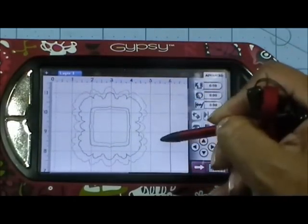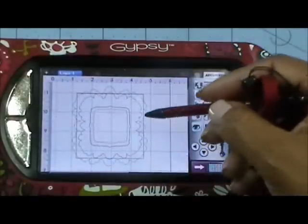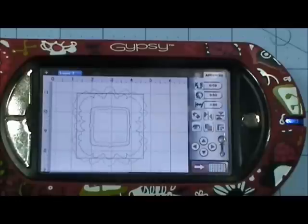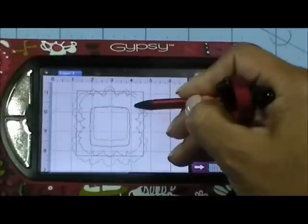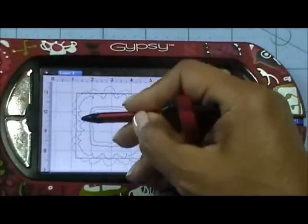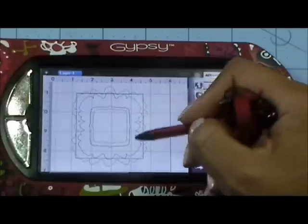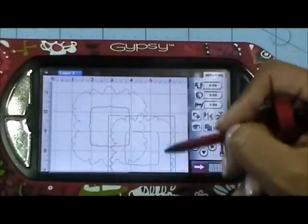Okay, this kind of gets a little confusing only because you see how the gray outline there, that was the original size of the other one. Okay, so don't let it, it used to drive me nuts at first, but I actually learned to adjust to it. Just always make sure the blue is what you're working with, the blue around there, okay, not the gray. Okay, so let's see. If I move it over, the black part is my actual size I want to work with.